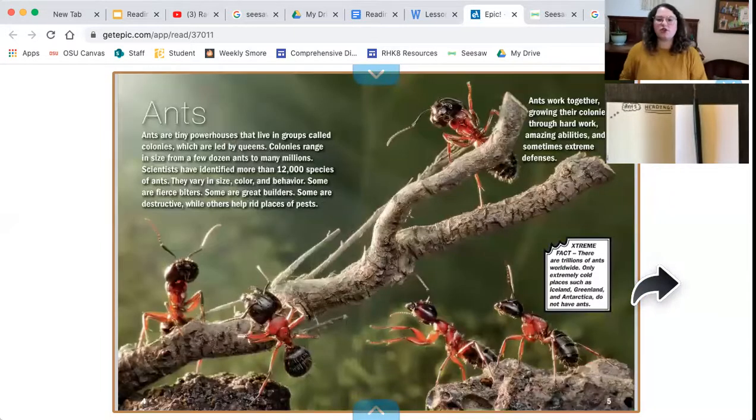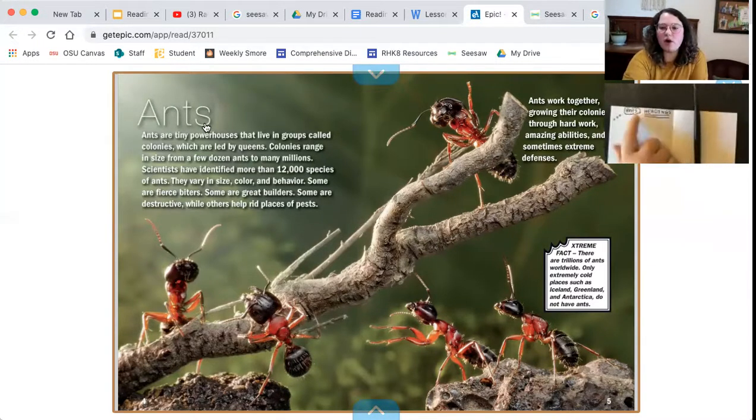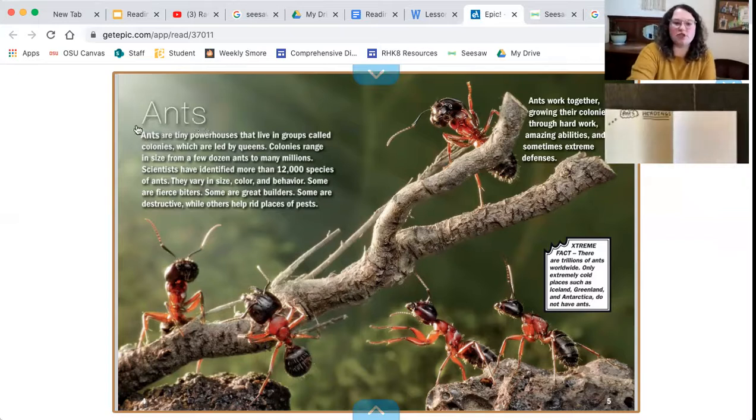So let's go to this first page here and let's find the heading. Go ahead and point to your screen if you think you know where the heading is. Yeah, so the heading is usually at the top of the page, and it's usually bigger than all of the other words. Whenever we've been doing headings in our sketchnoting, those are like the big words. They're big and bold, and maybe they have something that makes them stand out, like we underlined headings here. Or this time in our book, it's just big.